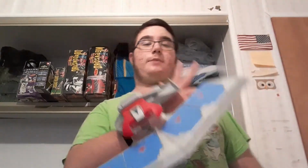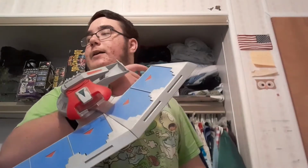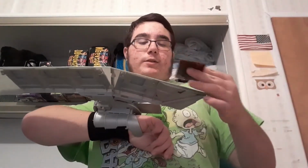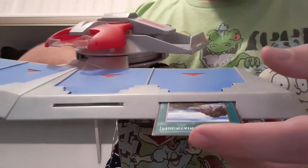So, let me quickly just talk about how this thing works. You can't have any sleeves in this. It only fits the actual cards. Crap, I need to grab another card. We'll just use Mountain. It only has enough room, as you can see, for the card alone. It just barely got any wiggle room there.